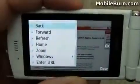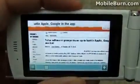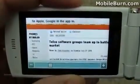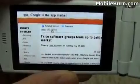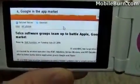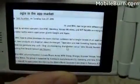Let's zoom in to see if we can read it better. You can see the text gets better once you zoom in, but then you have problems navigating. It can't fit all the text on the screen at once, so it's not really viable for reading at this point.